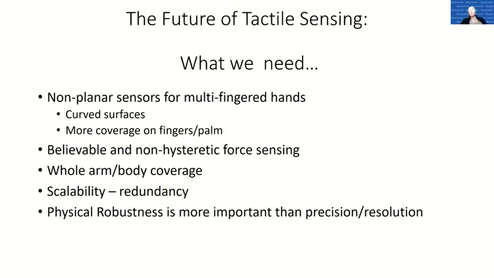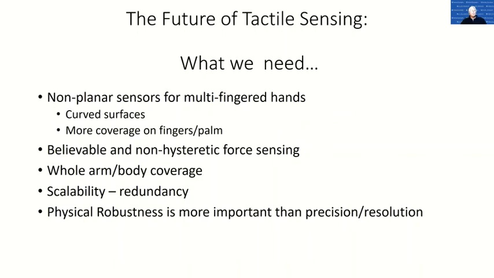That would be a big, big win, and it's a very difficult job, but it is something that will allow precision grasping tests to occur. Knowing how much force you're exerting is very important, especially on deformable objects or articulated objects. Moving ahead, whole arm body coverage is, I think, a key, and that as humans, we have that. We have tactile sensing in a sense all over our bodies, concentrated in the hands, but we do have touch sensing on other areas. Scalability and redundancy are very important.